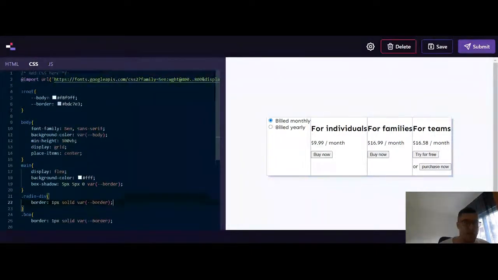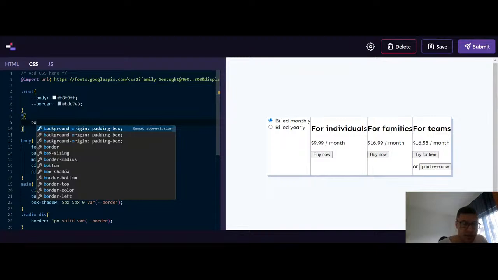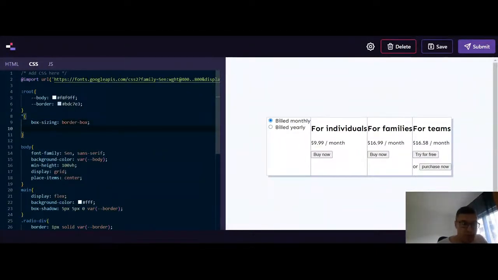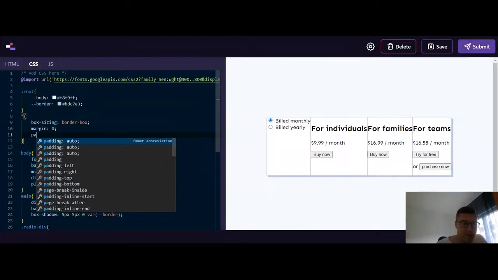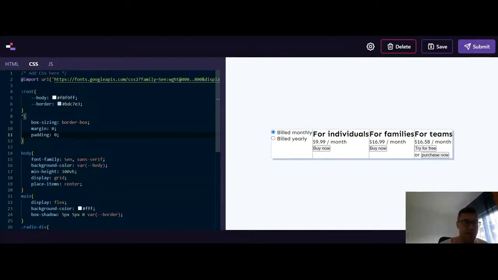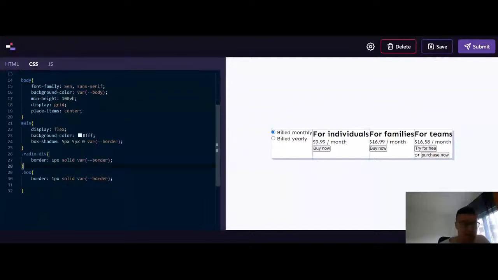What else do I need? I forgot to do some resets on my universal selector, something I always do. I put box-sizing to border-box, and I cancel. I don't need max-width. I need margin to 0 and padding to 0. Okay, something like that. All right. Now I need some padding on these boxes.